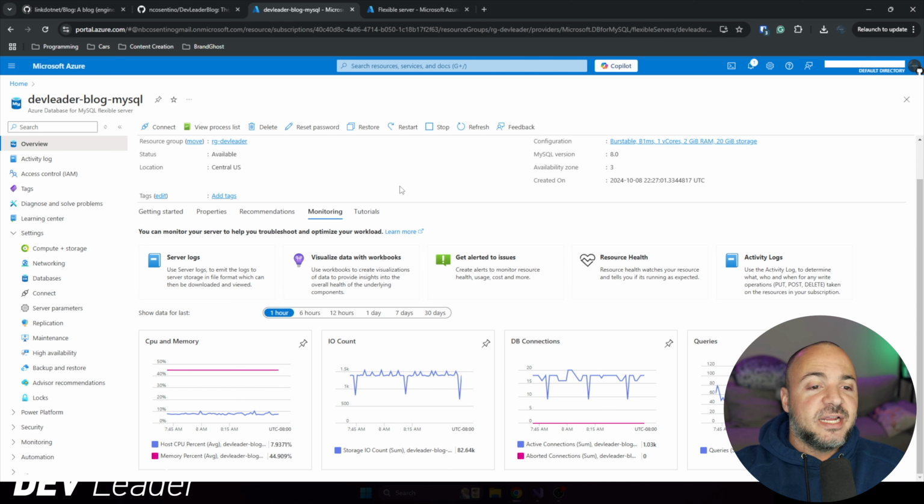Okay, so with our database created, I've just gone over to the overview tab here. I scroll down a little bit, you can see that mine's been running here. Everything looks all well. There are going to be some things you can check out up at the top here, right? So you can see your configuration, your version. So this is all the stuff that you've already set up.